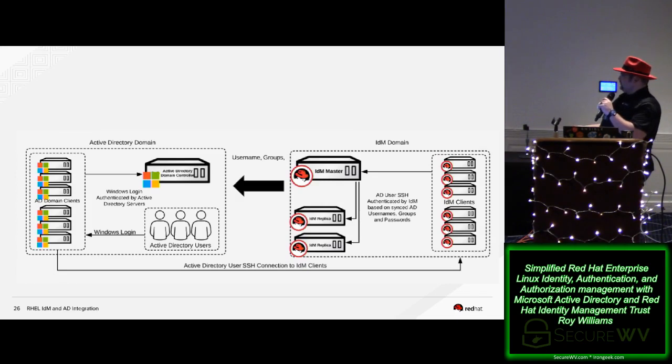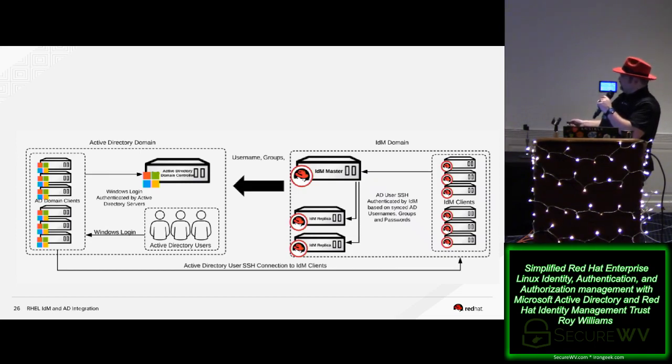Just another drawing, kind of expanding this out a little bit more. We've got our Windows users typically coming in from a Windows desktop or laptop. So they're authenticating here, they get their Kerberos ticket, and then they use whatever SSH client of their choice that supports Kerberos, and then they're able to single sign on to the IDM systems over here. And that's all done because of the trust that exists between our IDM servers and Active Directory that says, hey, we trust your Kerberos tickets and we allow access to you.